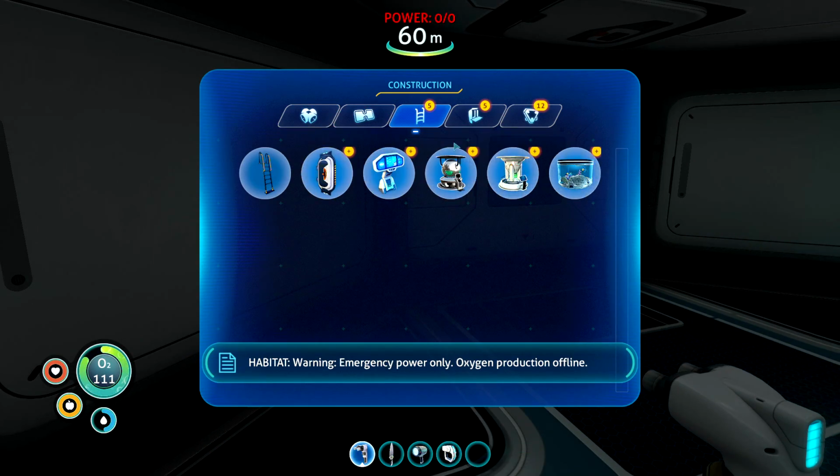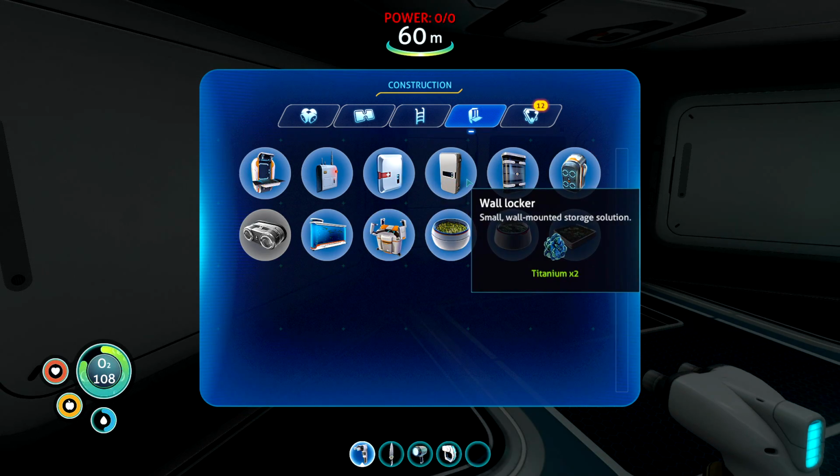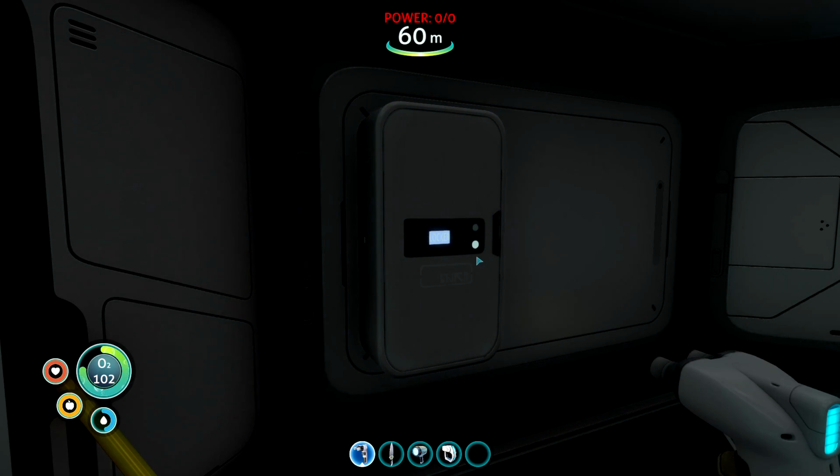Let's do quartz, 2 titanium for a wall locker. We're actually gonna need that. And then to store stuff. Cool. So let's just do building.